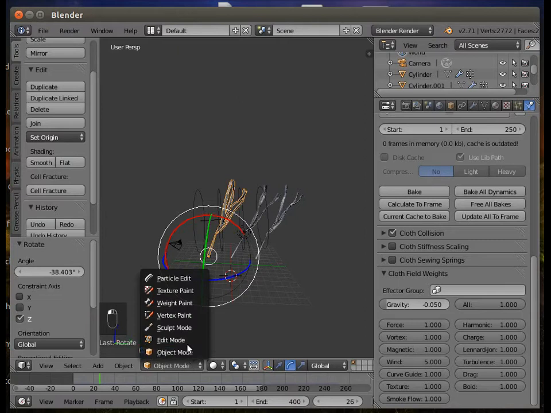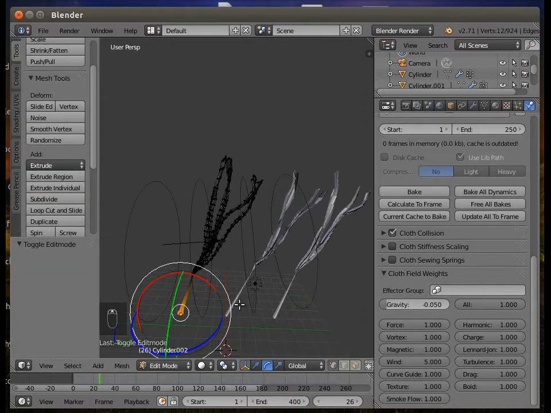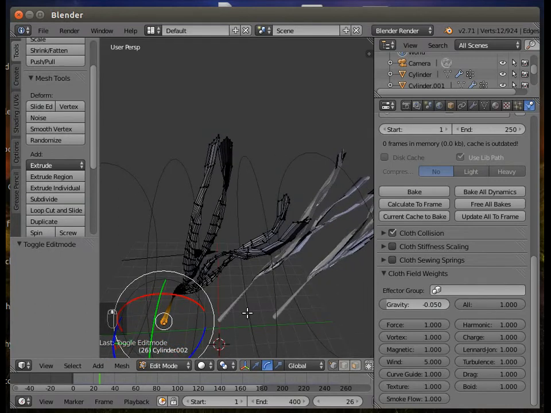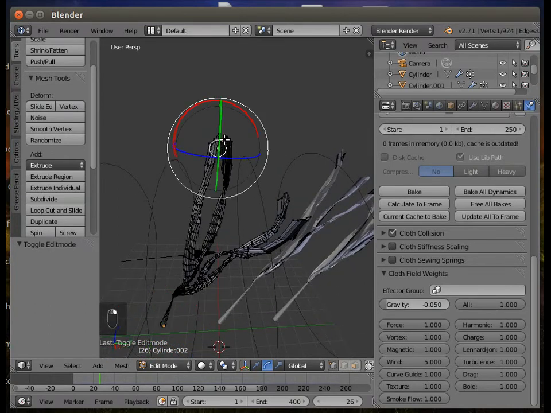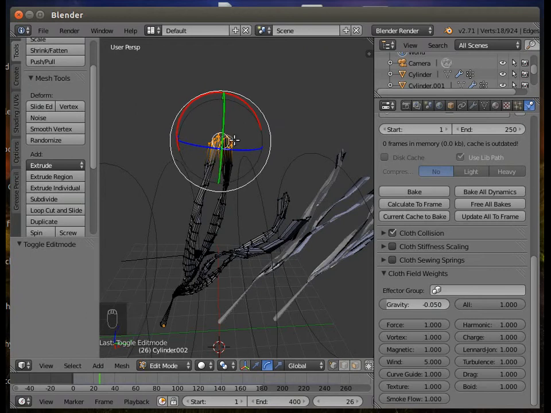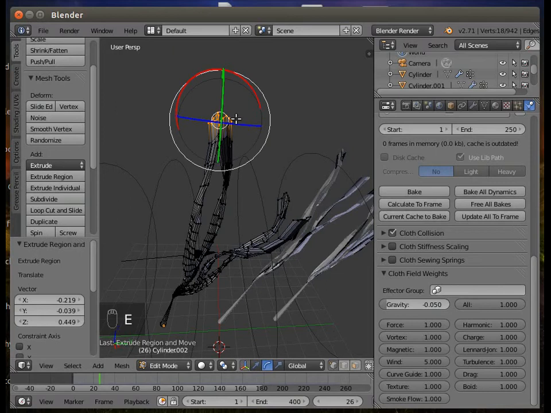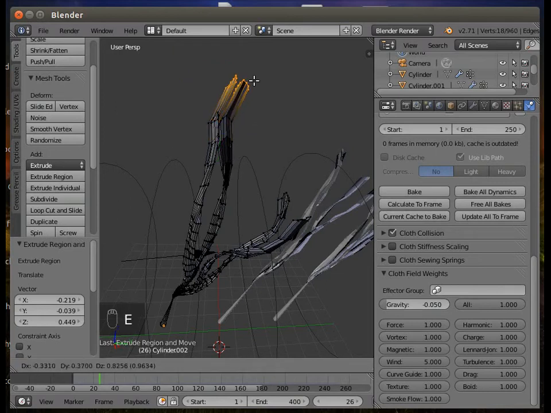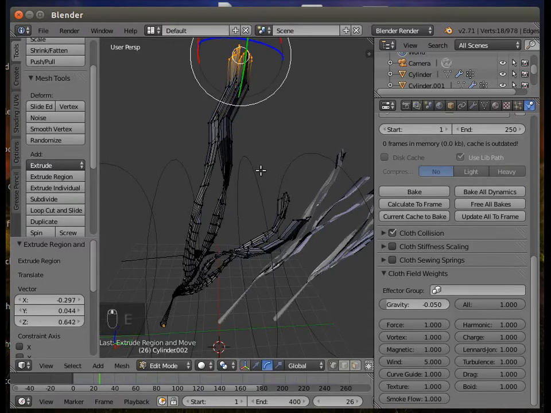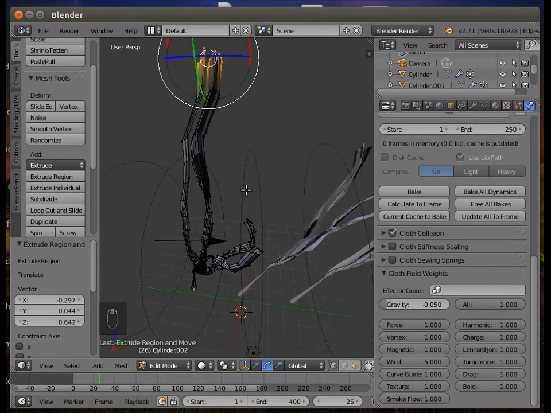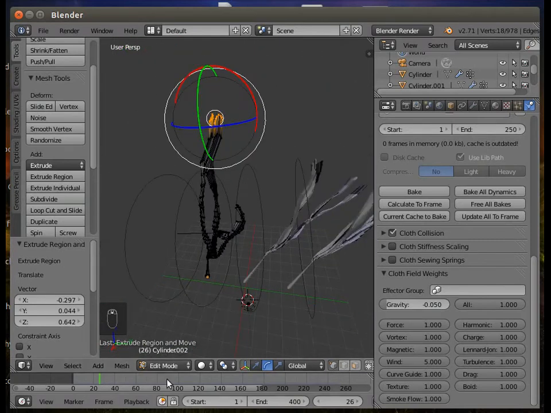Then I'm going to go into edit mode and select the end vertices of all of these, perhaps more actually, because they're easy to get hold of, and hit escape. I'm going to extrude them, and extrude them again, and again, so that we've got two that are very, very long. And that's my modification for that one.